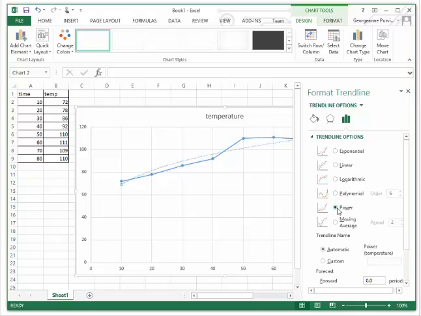I can do a power fit. That doesn't look good. And then another thing, which your textbook is going to cover soon, called a moving average. It always starts a data point ahead because it has to average these 2 points. Right now I'm averaging 2 points. Average these 2 points, put out a data plot. Average these 2 points, put out a data plot. And it works something like that.